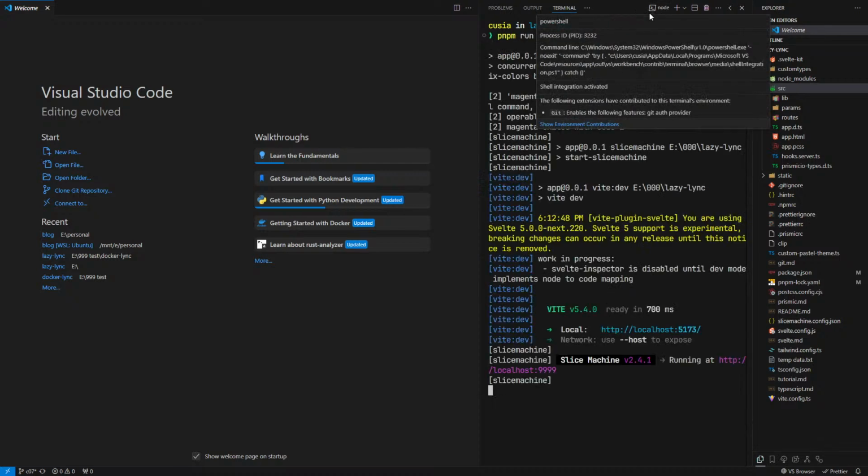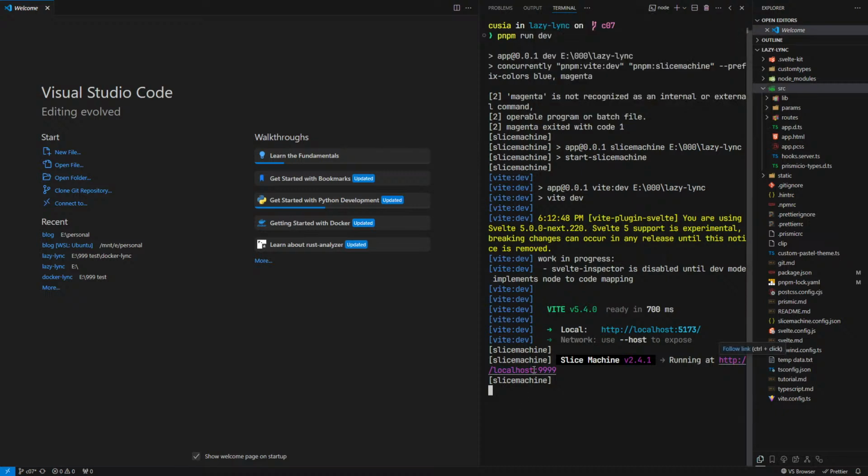This launches two commands: one is the Vite server, which runs SvelteKit and gives you hot module reload, and the other is running on port 9999, and this is Slice Machine, which is from Prismic CMS. This is a command that they give you that you can just include in your package.json to simplify things further.